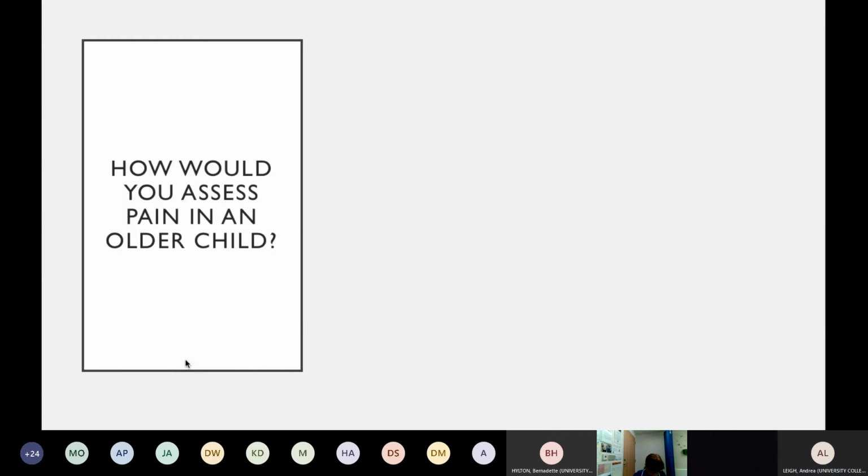And then for an older child, we can use a verbal pain score. At UCH now with EPIC, our electronic system, we've moved to 1 to 4, which actually I don't like at all because I think it's very blunt. It is kind of no pain, mild, moderate, severe. I suppose it's helpful in some settings, but for sickle cell it can be not that helpful.